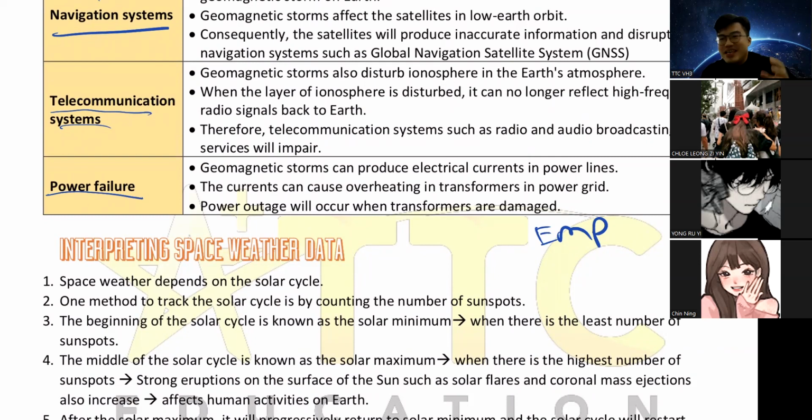Anyway, so modern warfare. EMP, okay. Let's say now I want to cripple your electronics. Because to fight a war, you need devices. If I manage to cripple your electronic devices, you will lose the war. And how do I cripple your electronic devices? I create something called an EMP wave, electromagnetic pulse. So this CME and this solar flare, they kind of do this. If it's big enough, they create this EMP, and it will render all your electronic devices useless.